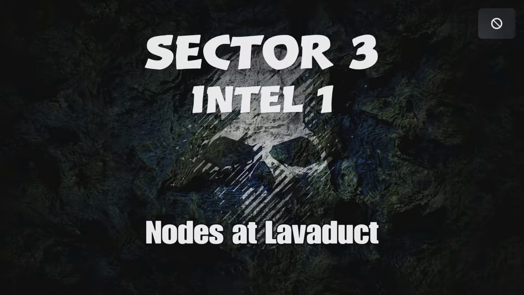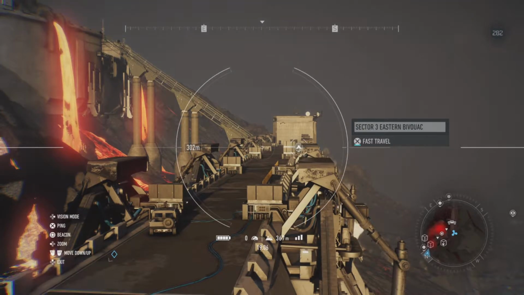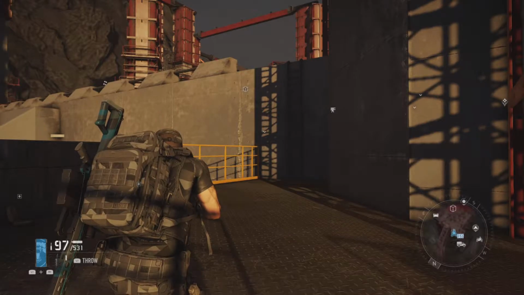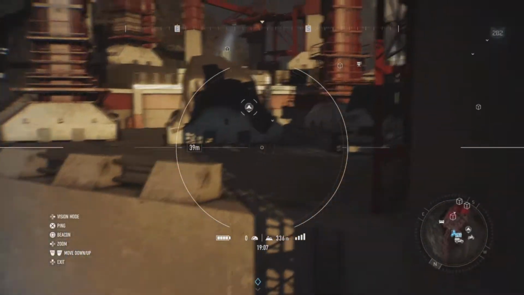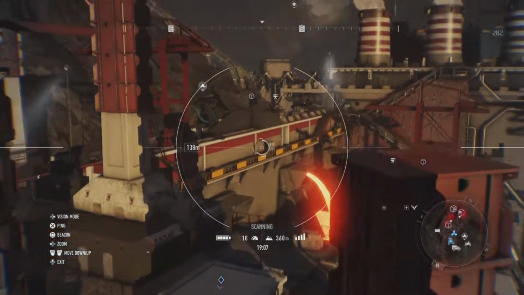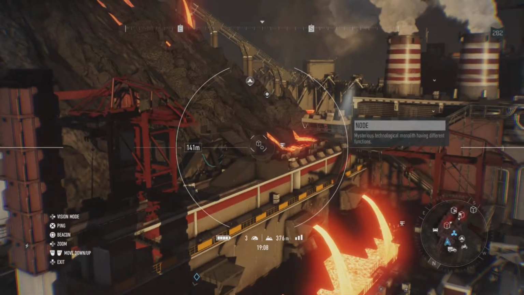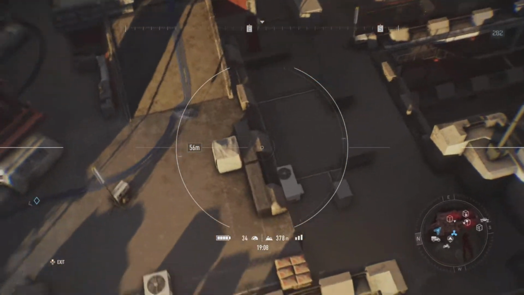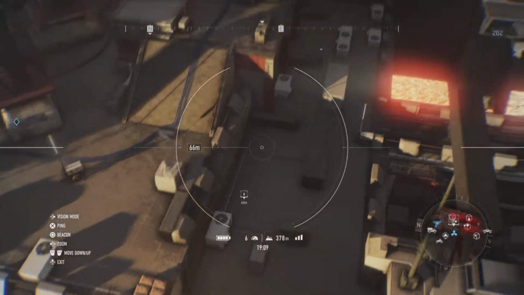Sector 3, Intel 1, the nodes at Lavaduct. The travel just showed the way to get up there. First thing you want to do when you get here is find the generator in one of 3 locations. This will be the first location, either here.